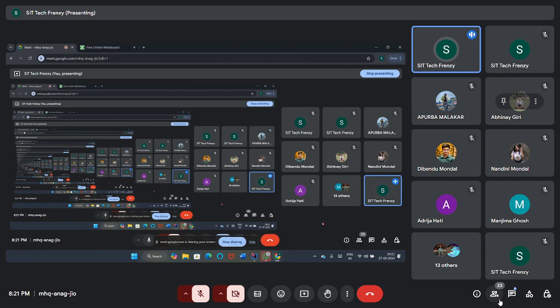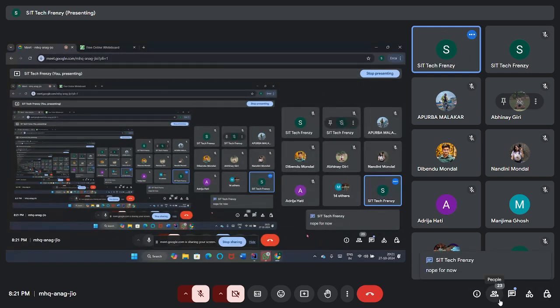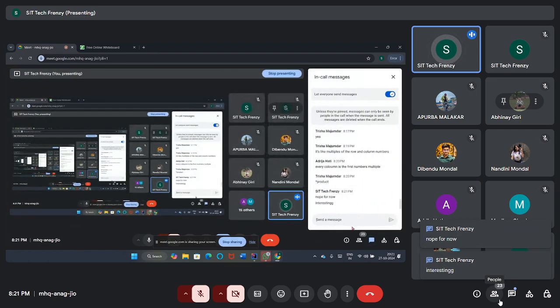Or are the patterns boring which we are doing, or are they interesting? Not for now, product. Not for now, interesting.